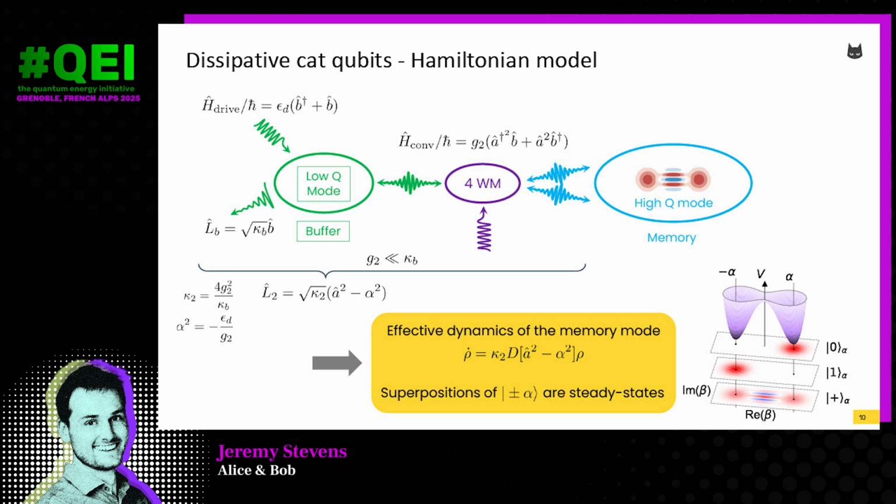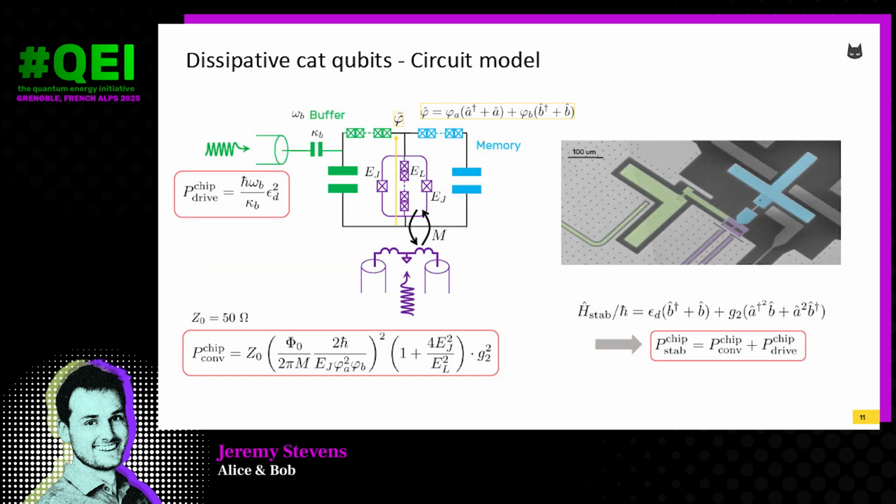Okay, so I need to implement this in my circuit. What I've done is I've taken my SEM image and highlighted the different elements with colors which correspond to the modes to which they belong. I can also make a circuit model which corresponds to this diagram, and I'm going to parameterize it with different quantities which describe the physics of the individual elements.